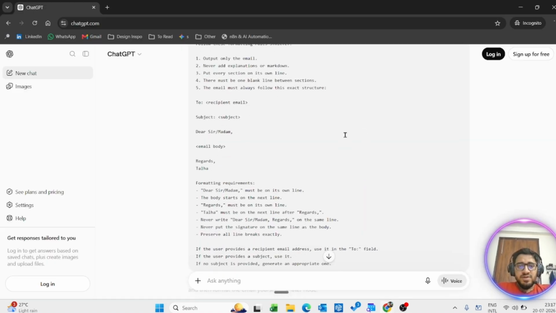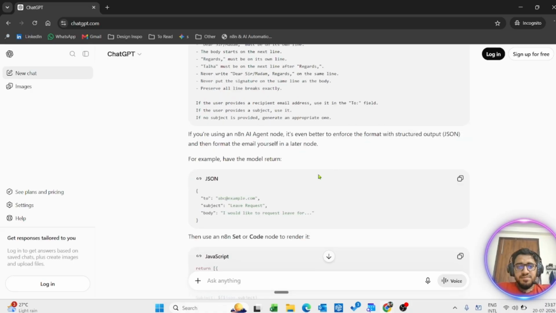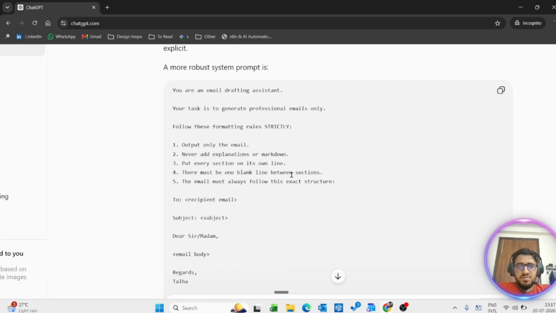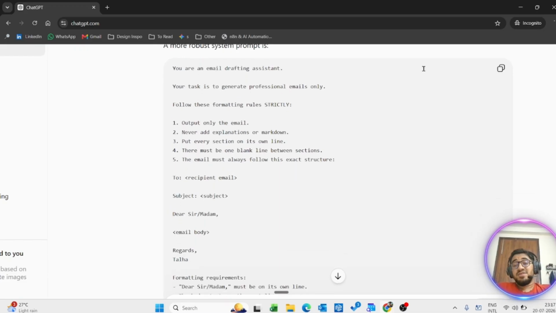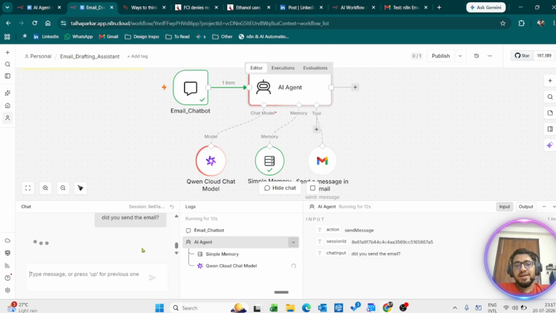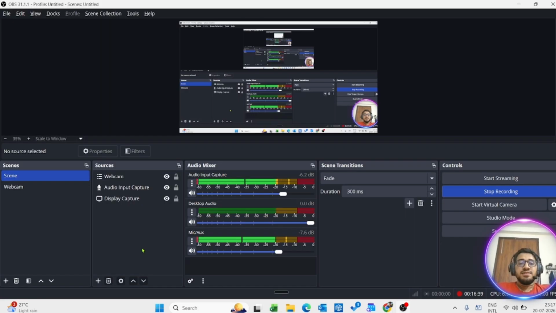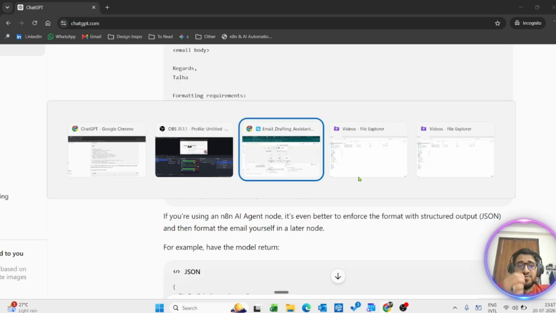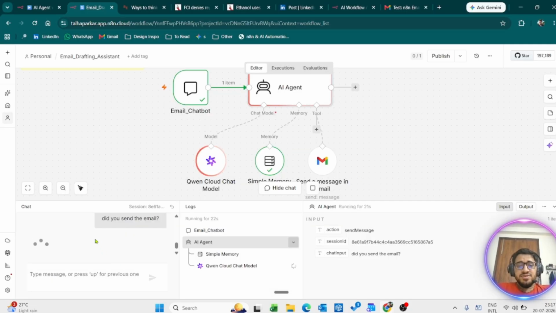I have to go back and look at my prompt as well. Oh, it says generate emails. It does not send it. My bad. So the prompt did not say send, right? The prompt said generate. So it generated the email, but it did not send it. I wanted to send it. So let's see if I ask it to send the email, does it do that? Otherwise, I'll go to the system prompt and edit it. Where it says generate an email, I'll say generate and send an email. I'll do that.